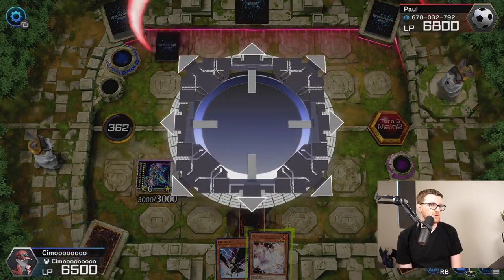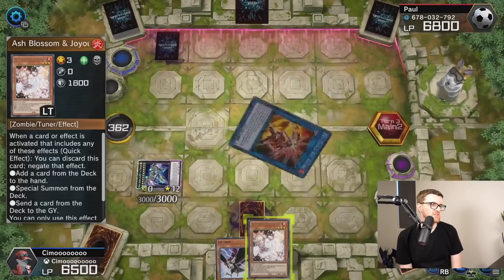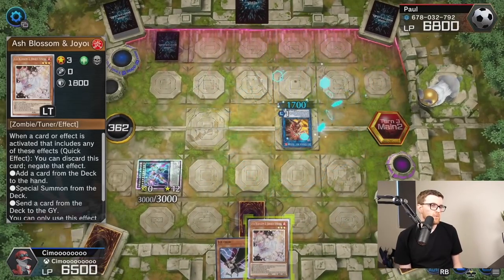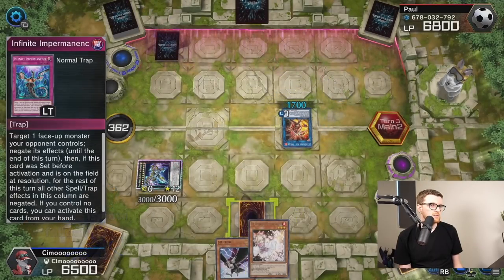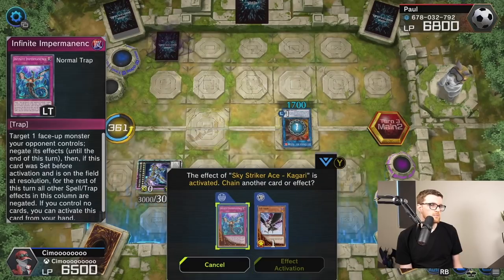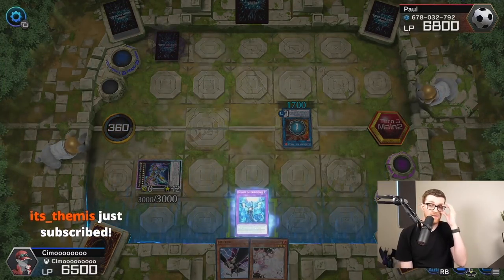Kagari's back like Widow Anchor. I can just Imperm the Kagari, though. So, basically the same thing. Yeah, we're gonna chain this here.